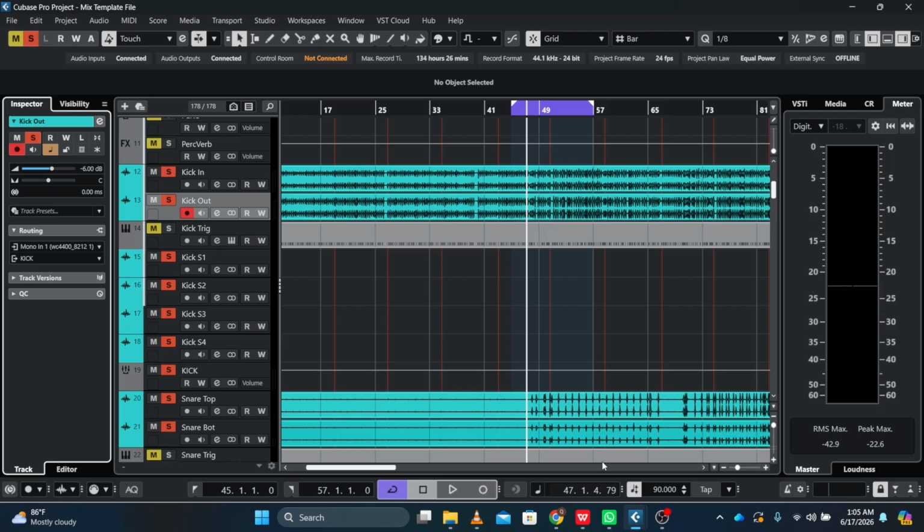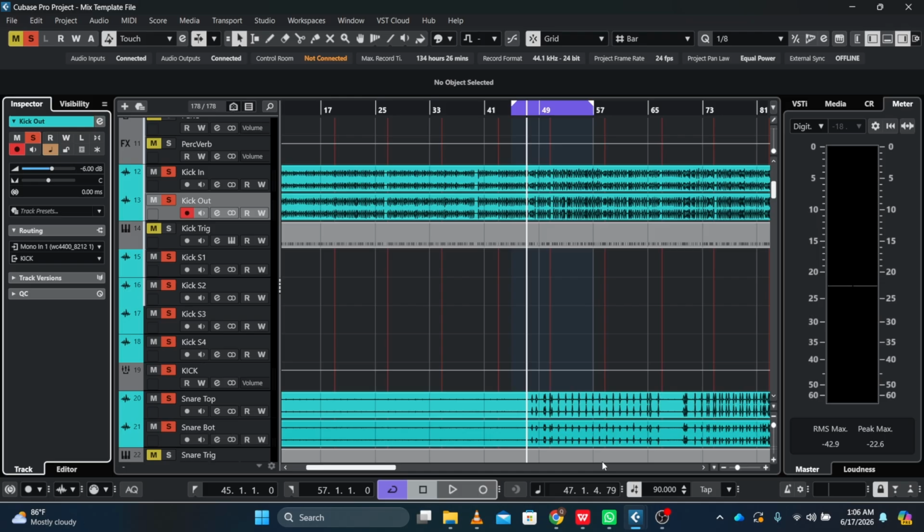So we want to build a solid tightness, a clean, solid low end relationship whereby we don't have things fighting each other, and you want that punch to solidly come through in your mix.